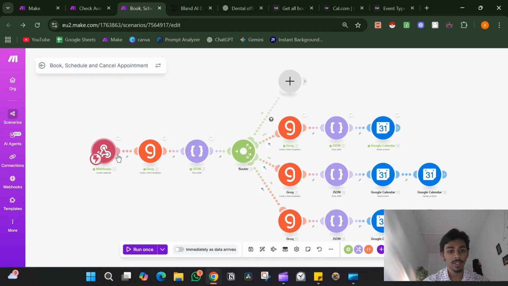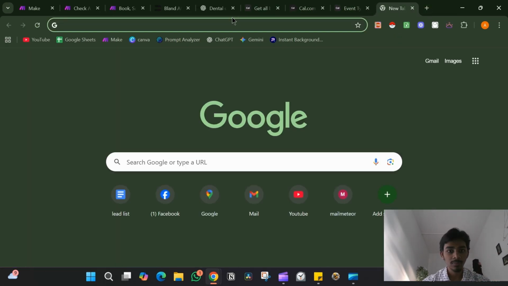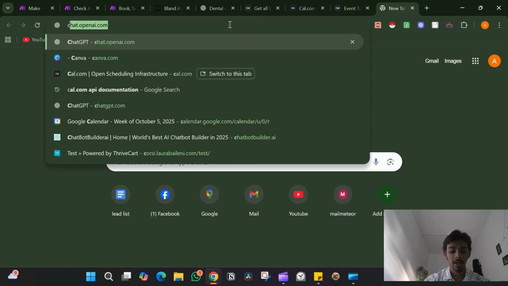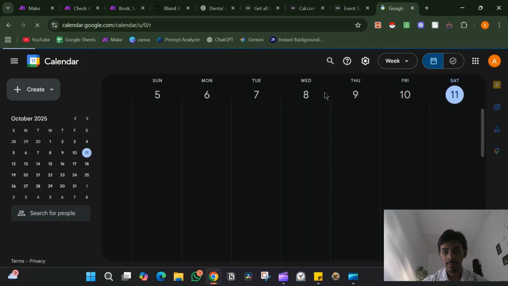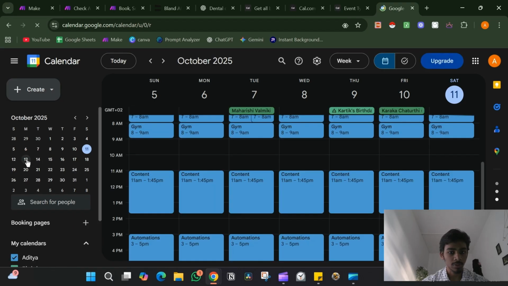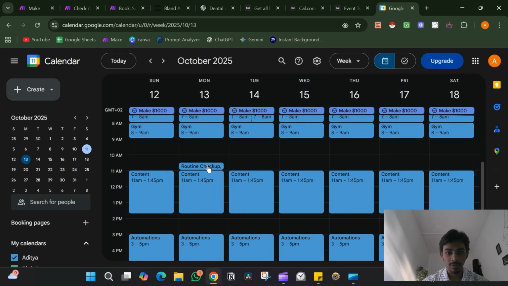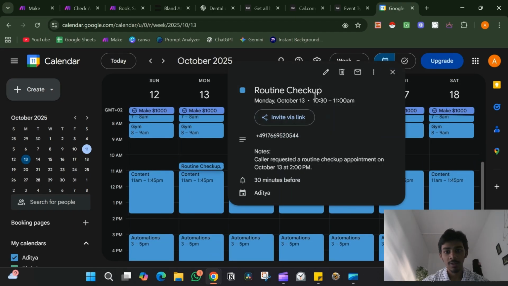So as you can see, this also worked. So now, if I go to my calendar, let's say Google Calendar, and if I just go to the 13th, you see 13th. So the 2 p.m. is technically IST, and we have that as 10:30 a.m. in Berlin Standard Time. So that's 10:30 a.m. So that worked.